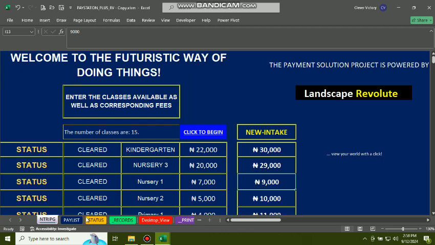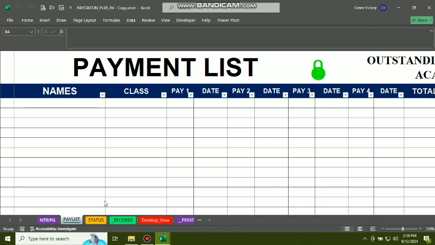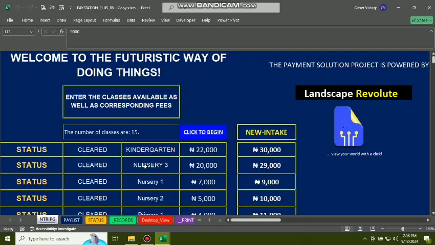The moment we leave here, it's going to set up this place. You notice here is unlocked, but the moment it's done, it's going to be locked. So if you come back to this entry page and try to modify it, you won't be able to, because it now knows that you finished your setup and you are ready to go. So you need to finish all the setup before coming down to the playlist.